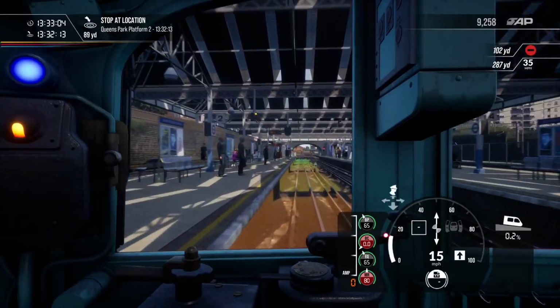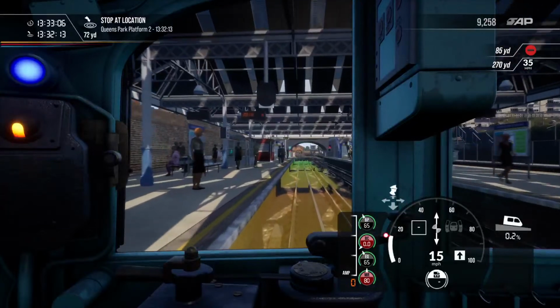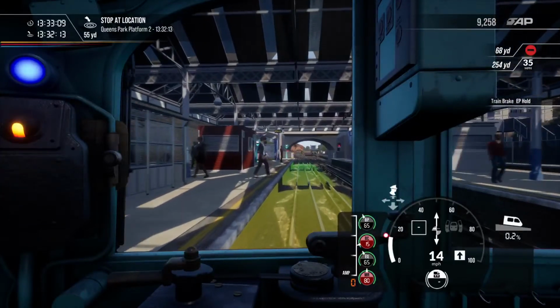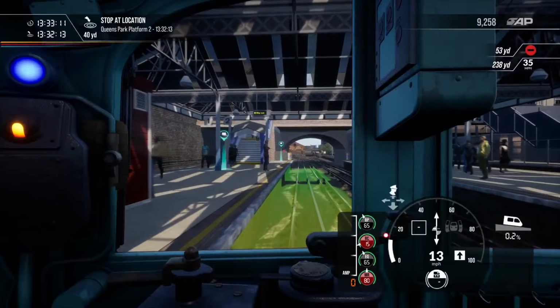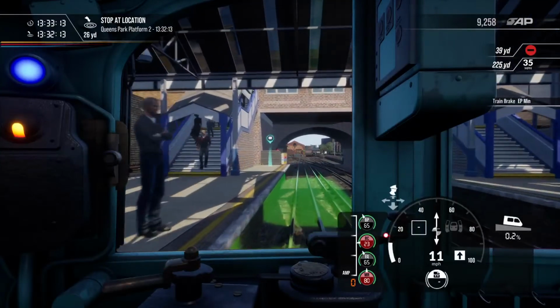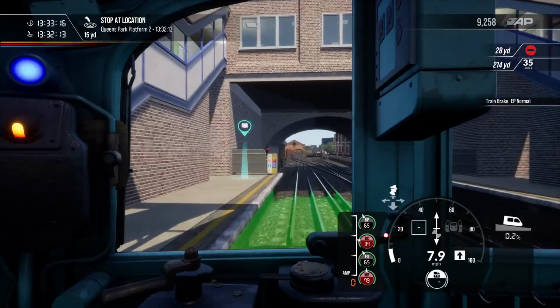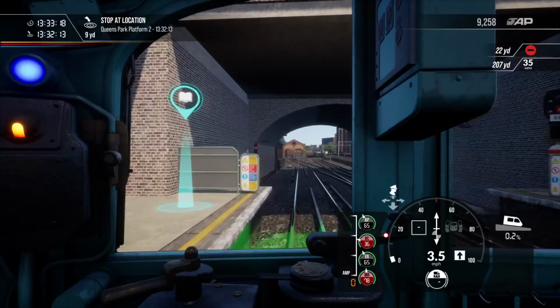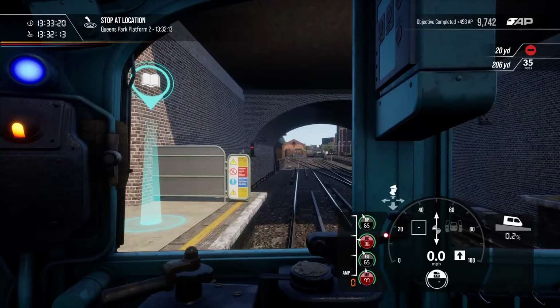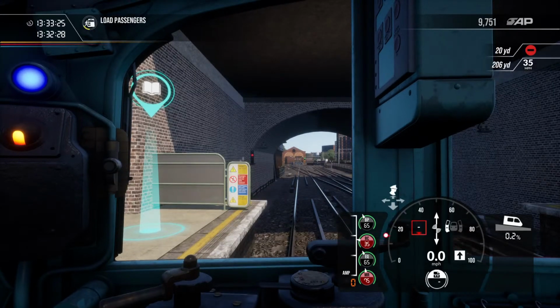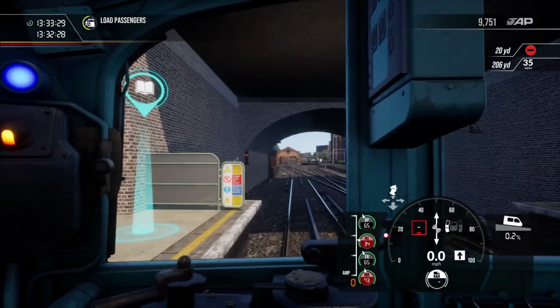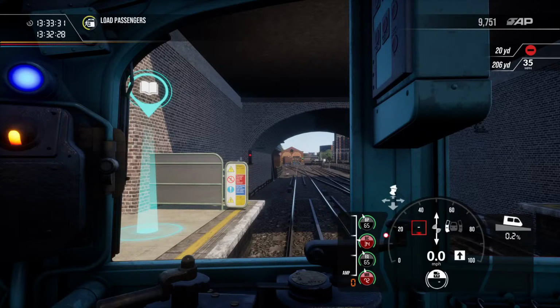You can hear the echo around the station concourse of me approaching. Pretty cool. It's unusually quiet, Queen's Park. Wouldn't be the case in real life, and hopefully very soon it will not be the case, thanks to that lovely new timetable that will come to the game.